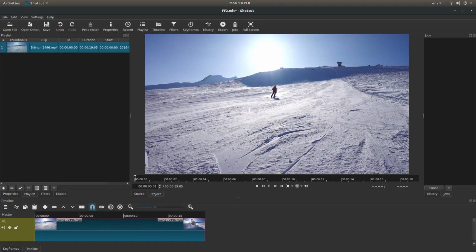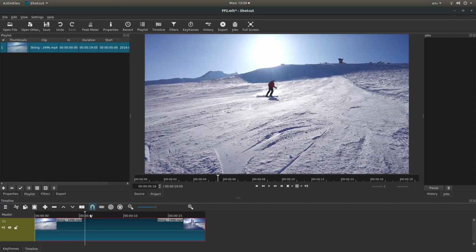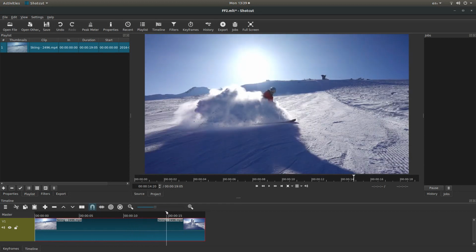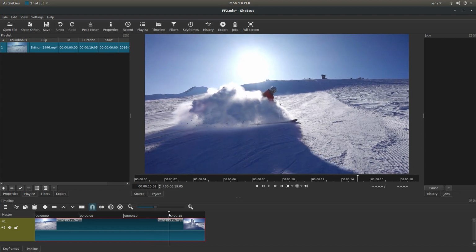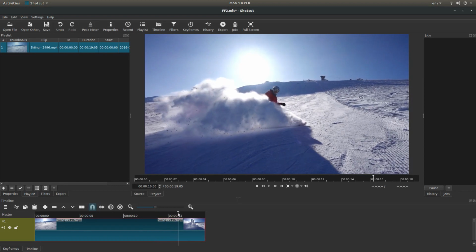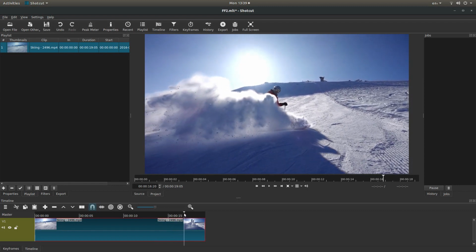I've brought this clip into the timeline, track 1. Now, the easiest way to create a freeze frame in a video clip is actually to create an image. So all I'm going to do is just drag this timeline marker along to the point where I want to take the freeze frame. And the usual problem with ShotCut is lag, so just take your time till you get to a point you want to freeze your video.